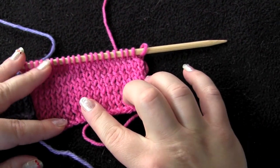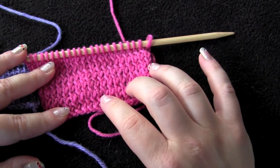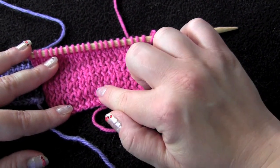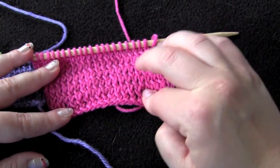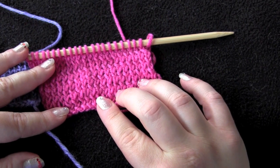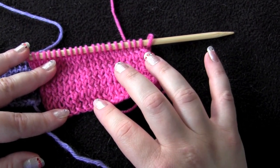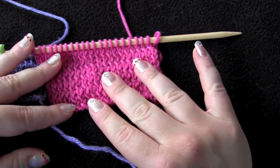This one here is what I learned as twisted stockinette stitch, but I've also seen it referred to as zigzag stockinette stitch because it does zigzag here, like you can see, or crossed stockinette stitch. For this one, you knit through the back loops on the right side of the fabric and then purl as normal on the wrong side.